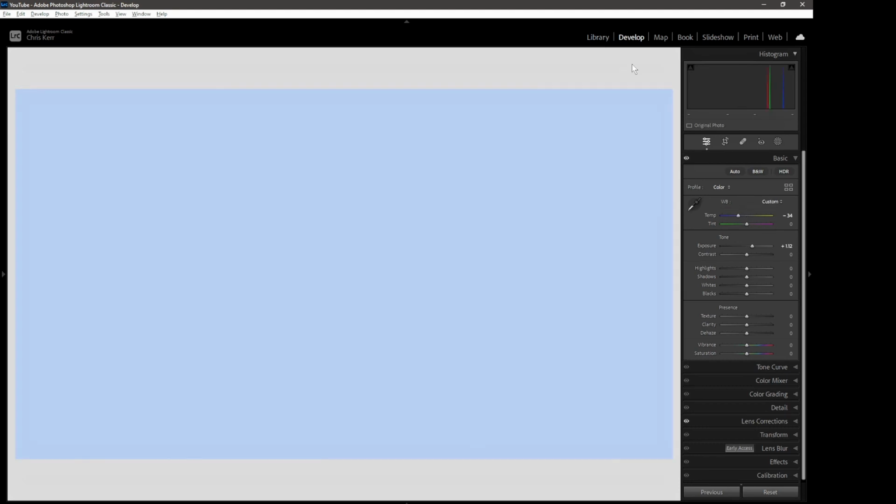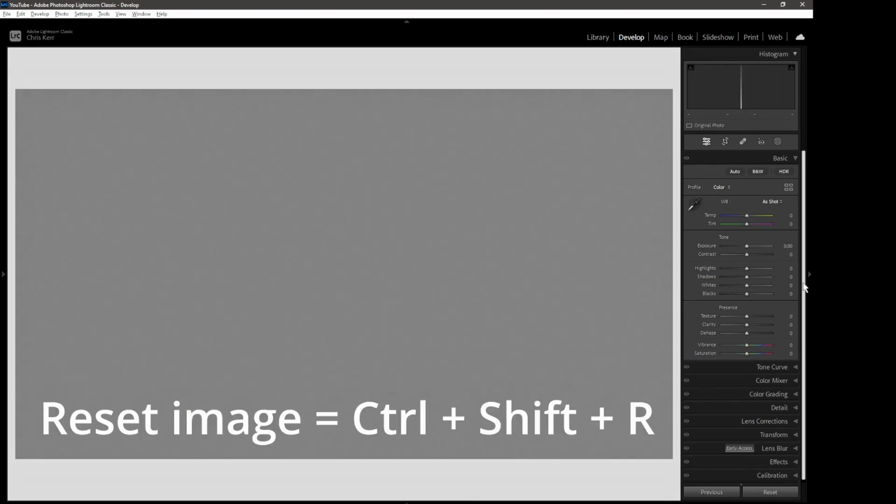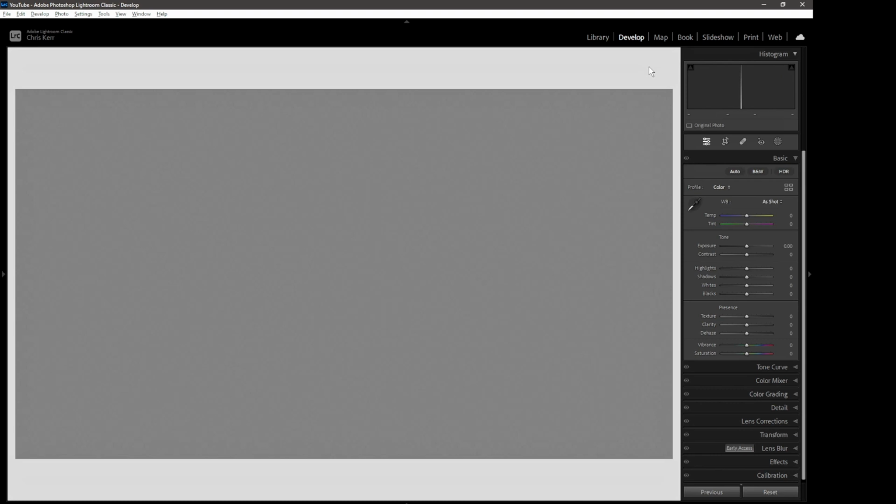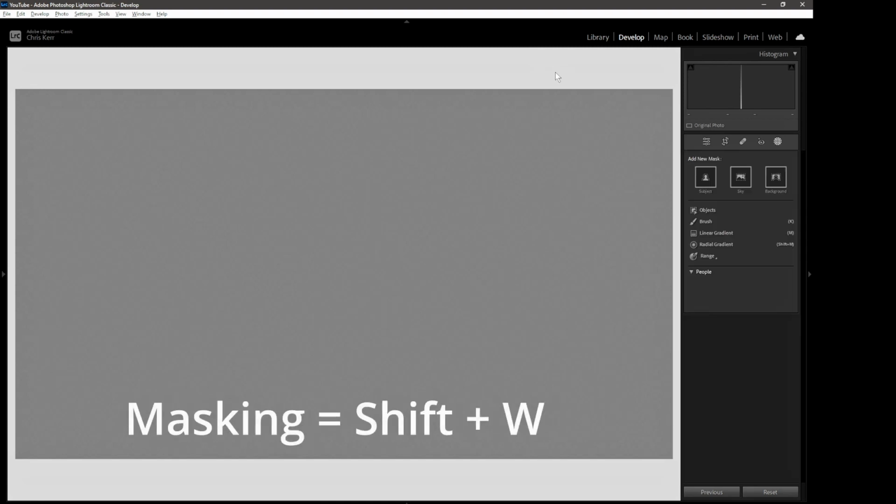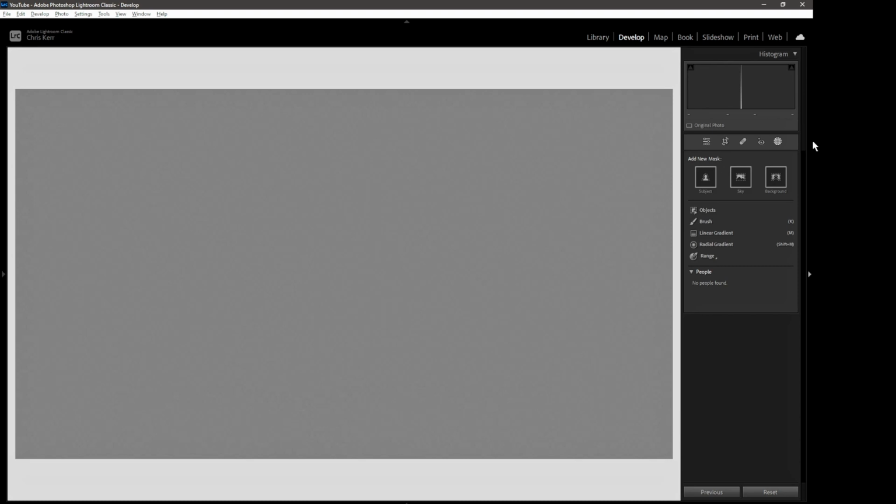So to demonstrate the basic principle of masking, let's first reset this image. You can either click on this reset button here or press Ctrl-Shift-R. It takes us back to its default position. Now, to get into masking, you need to click on this round circle here, but it's much quicker to use the keyboard shortcut of Shift-W. That opens up the masking panel.